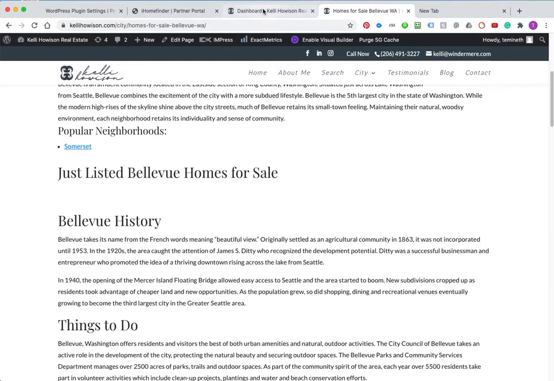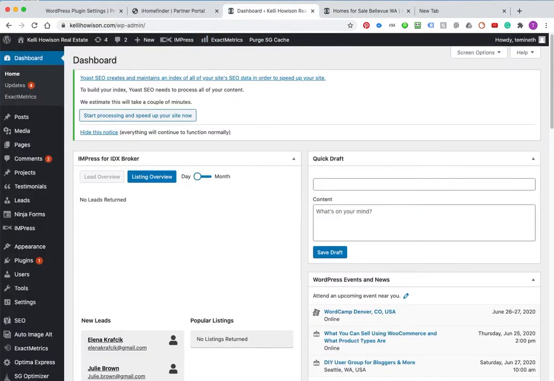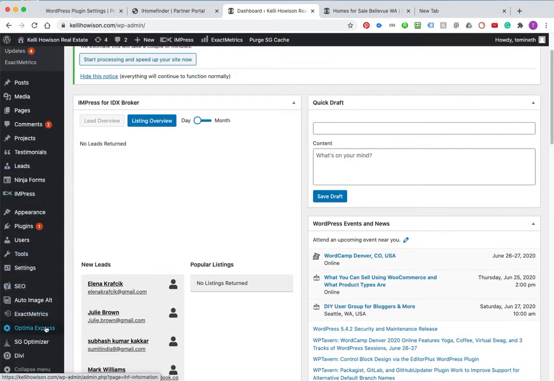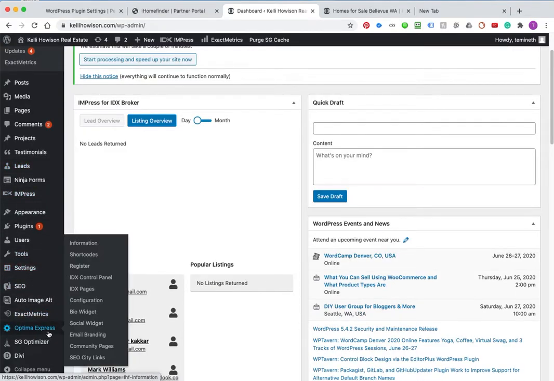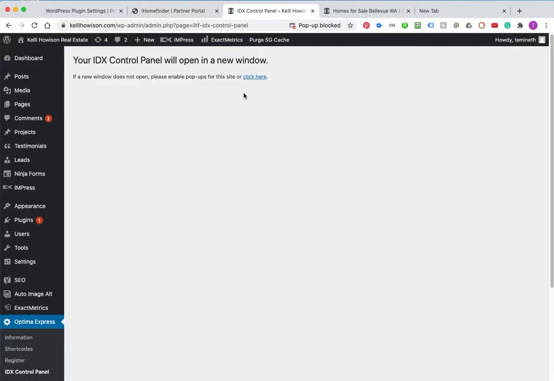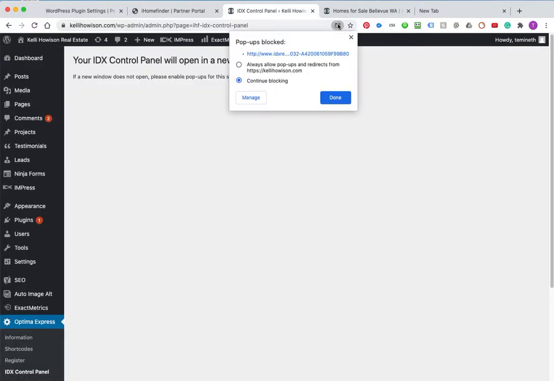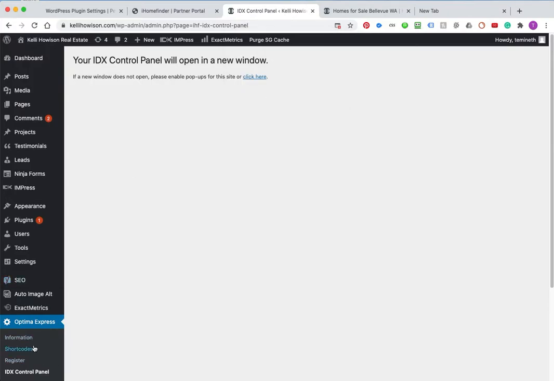You go to the dashboard of the website, go to Optima Express, and then click on IDX Control Panel, and you'll go to another page. If there's a pop-up blocker, make sure that you allow it, hit done, and then do it again.